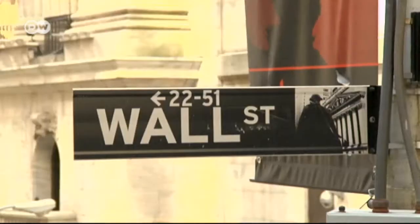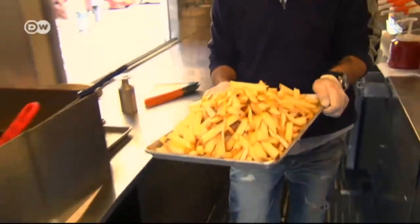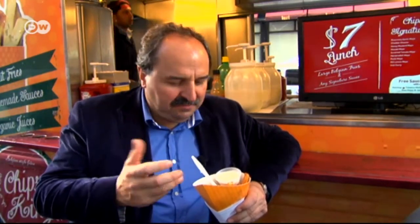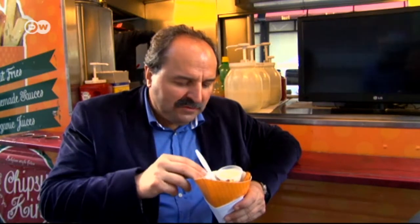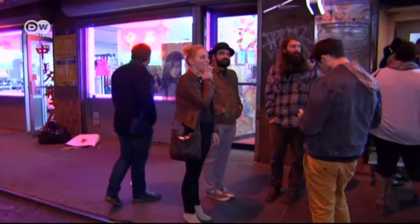We cook everything fresh every day and try to show the kids how to get excited about good flavor. In New York, the students are really excited about exploring the city, but a culinary tour is more to Laffer's taste. In the Wall Street area he comes across the city's food trucks — the concept is gourmet fast food for discriminating tastes. An enormous hamburger and here organic potatoes with a honey-rosemary dip — it's a crazy world. Still on the lookout for authentic Chinese food, Laffer finds a restaurant and has to stand in line for half an hour to get in.